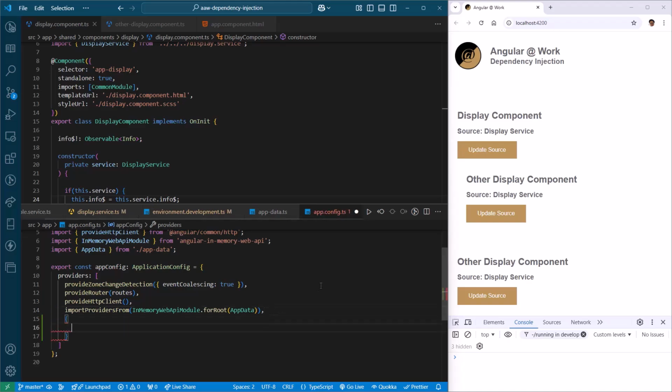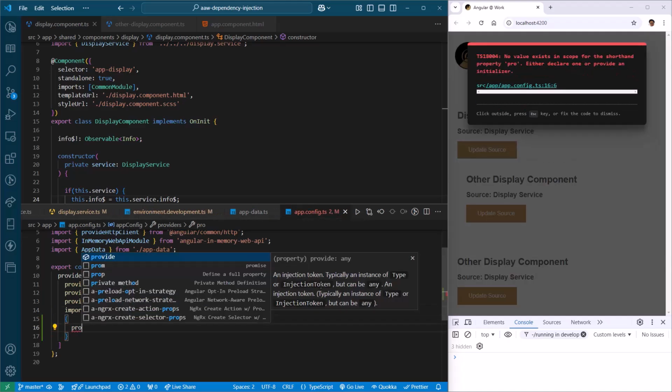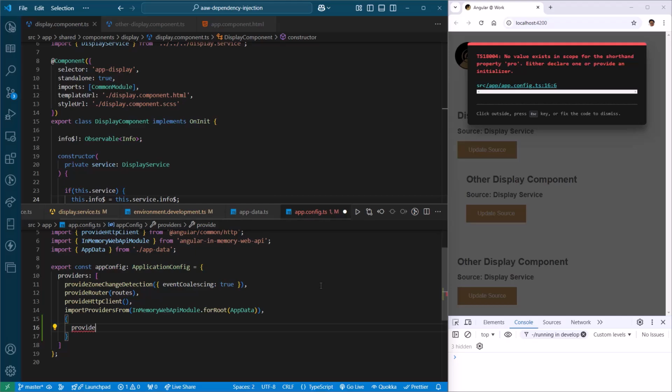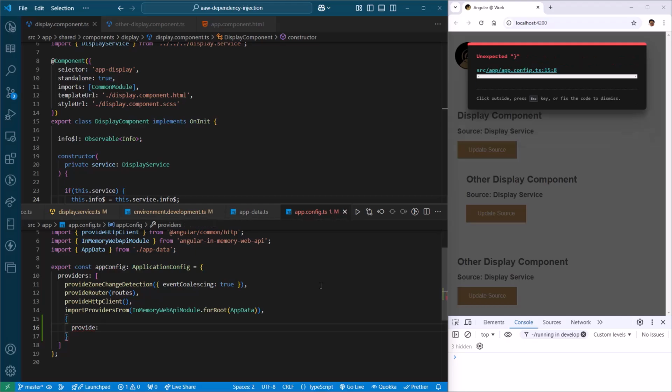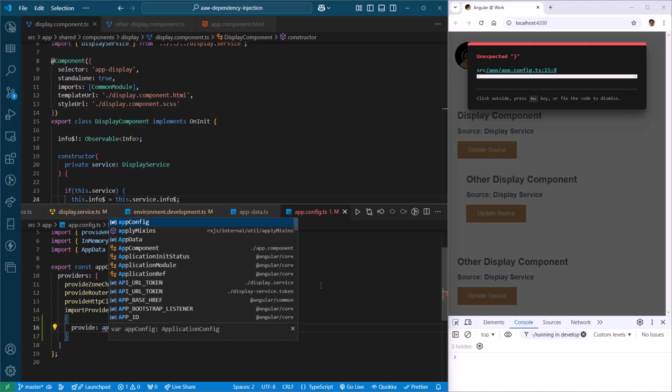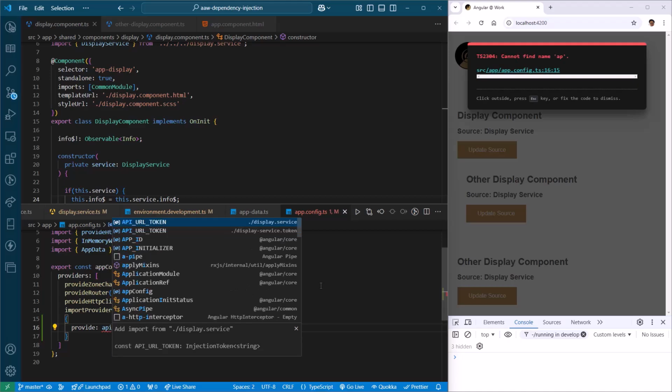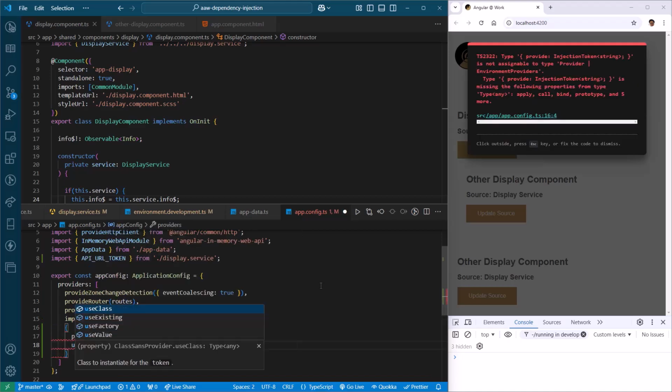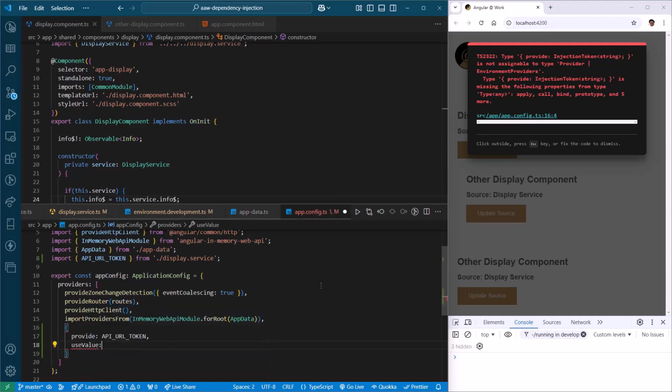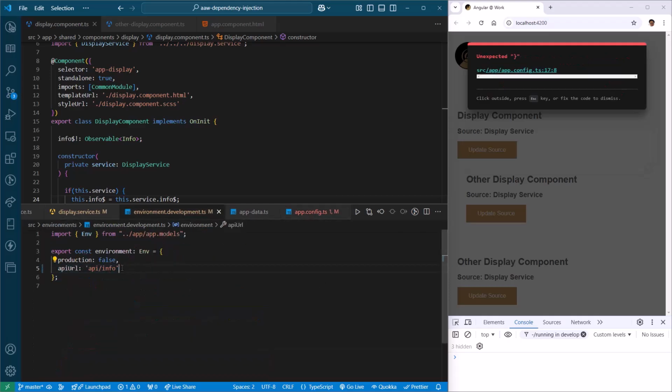So let's create the provider object. And if you remember, the provide property is the injection token name that you're creating the resource for. So that we just created, it's API URL token, and we're going to use useValue because the environment variable is simply a string. It's simply a value.